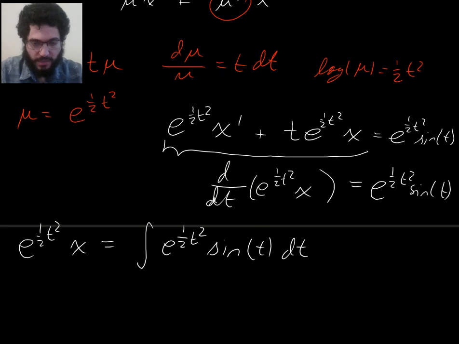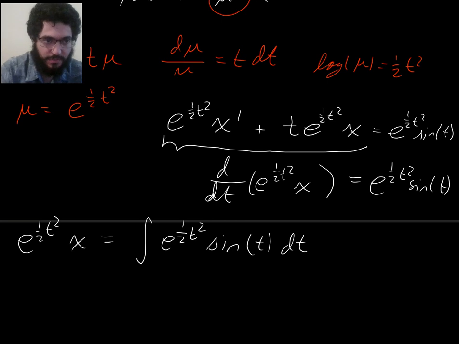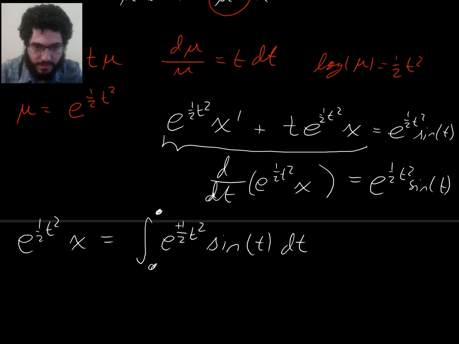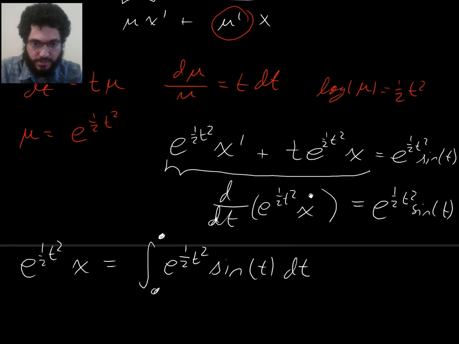So the easiest way, the most straightforward way I see to do this, there's probably other ways, is to just stick some limits on this integral here so that it becomes very clear what the value of everything will be at t equals the initial t, or whatever is the t that you're given here. So here I've put 0, x of 0 equals x naught. If I were told x of 7 equals x naught, then t equals 7 would be sort of where I have my initial information. Here t equals 0 is where I have my initial information.